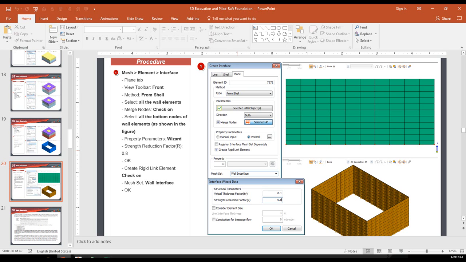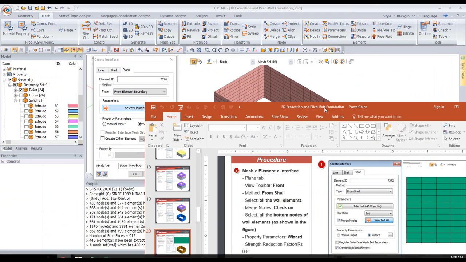So in the meantime, we need something to still have the connection between the soil elements that are going to be eventually disconnected by this interface, in order to give stability. So these rigid links are created and activated in the initial stages and then replaced when we have the interface itself activated. So that's that component.